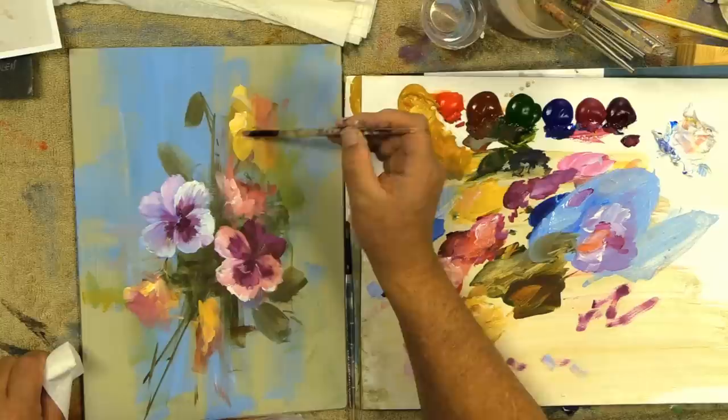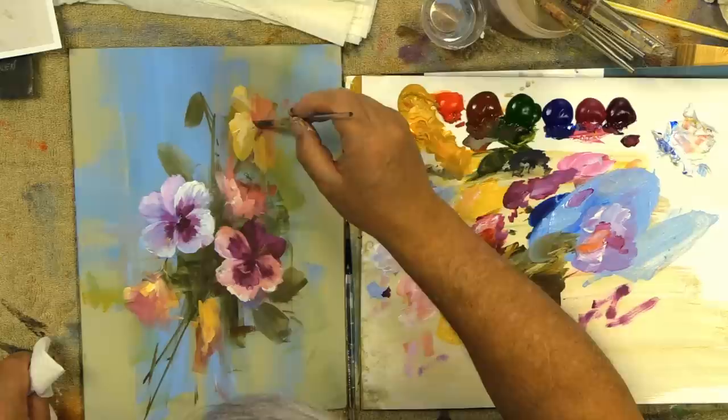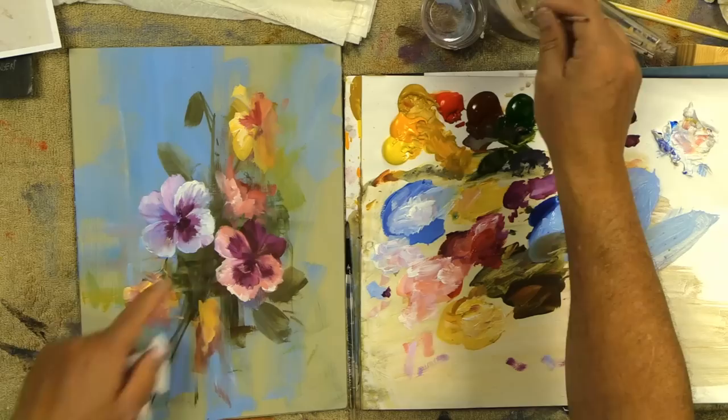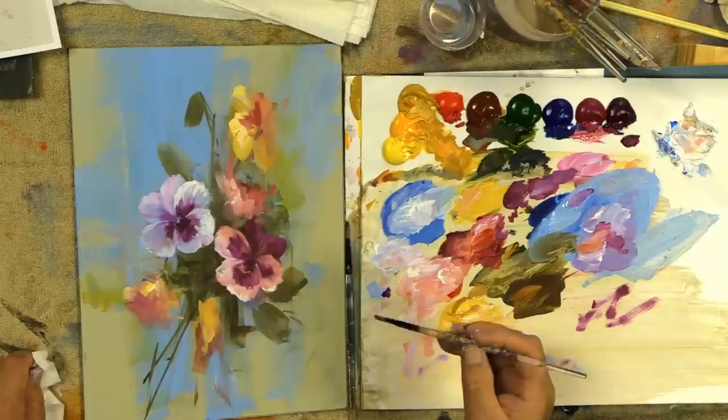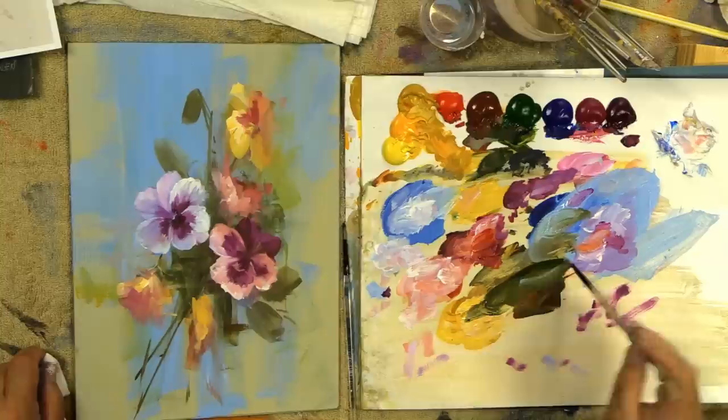Put some lighter color right into that one right there. Maybe a bit of the idea of the face here. Red this time, and some red violet. Like that. We won't make it perfect, just a bit of the color there, because it doesn't need to be. The viewer's eye is going to be coming right into here. Let's refine in here a bit more. Maybe some pine green, burnt sienna. A little bit of our light colors, maybe a little bit of our background blues here.